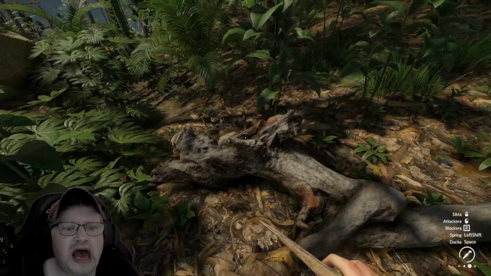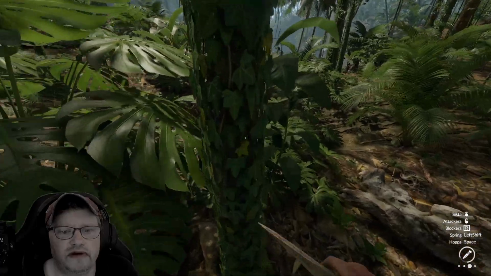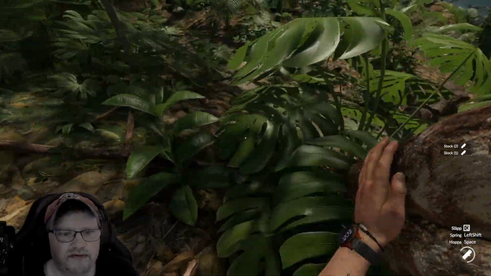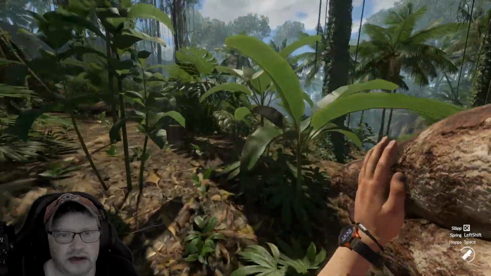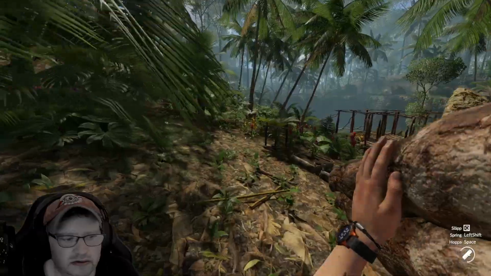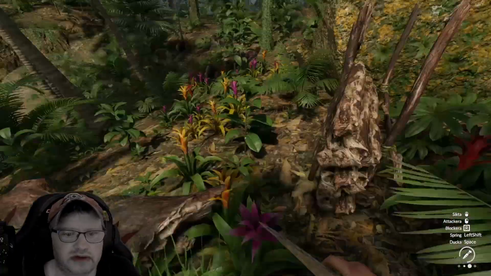And another... Ah! Snake! What the fuck? Don't fall on the snake way. There's a vine. We're not needing that right now, I don't think. I don't know. Maybe we need vines for the walls as well. Who knows? There we go. So we got a bunch.